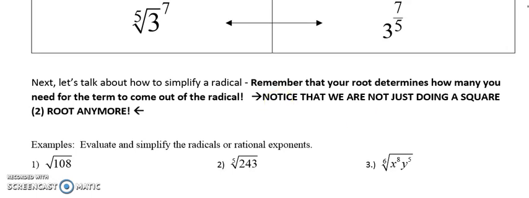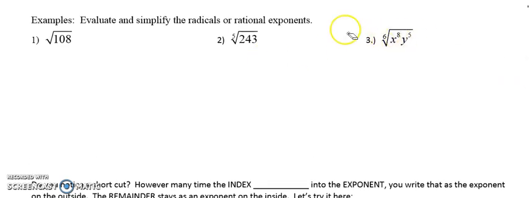And I want to point out to you also that on number 2 and 3, notice that we're doing fifth root and sixth root. We did square roots in the past. Now we're doing fifth root and sixth root. I want to tell you right now, a square root is not a fifth root, is not a sixth root. So the 6 matters, the 5 matters, and not having anything there means a square root.